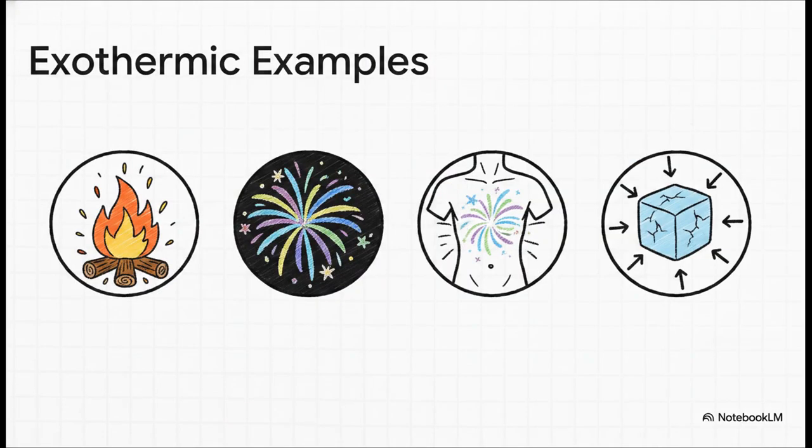Let's look at some examples. We've got the obvious ones: burning wood in a bonfire, exploding fireworks with all that heat, light, and sound, and cellular respiration, which is your body breaking down food to keep you warm. Now, what's really interesting about this slide is freezing water and condensation. It sounds totally counterintuitive because ice feels cold to us, right? However, from a strict thermodynamic perspective, going from a liquid to a solid requires chemical bonds to be rigidly formed. And because making bonds releases energy, the act of freezing is, surprisingly, an exothermic process.